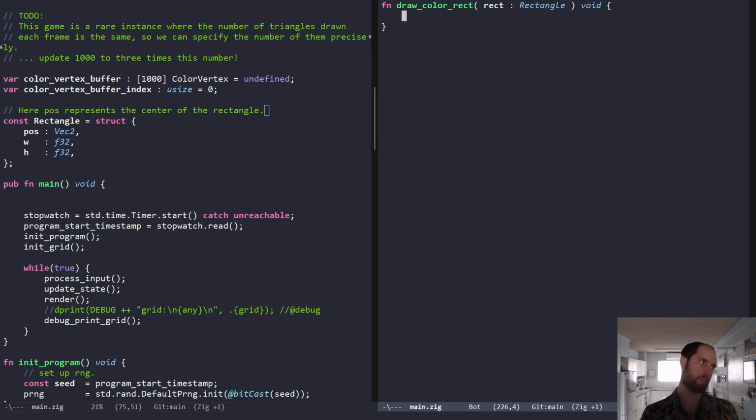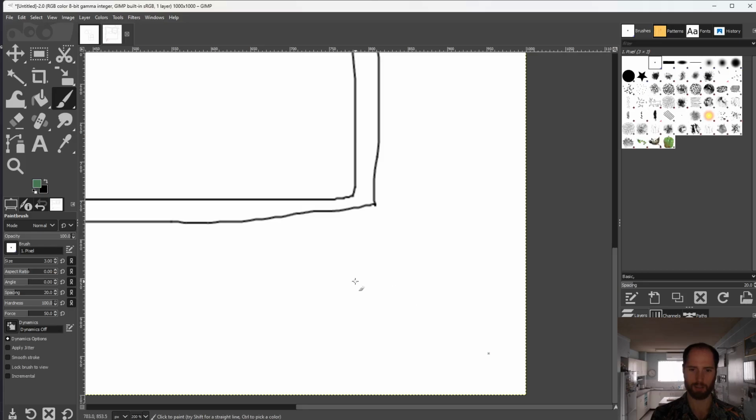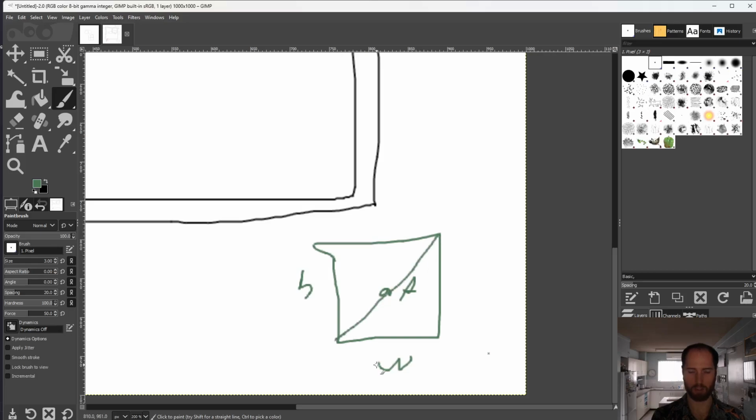So, how are we going to draw this? Well, can I make this bigger? I can zoom in. So yeah, if we have the pos here and we have the width and the height, we can just draw it as these 2 triangles.